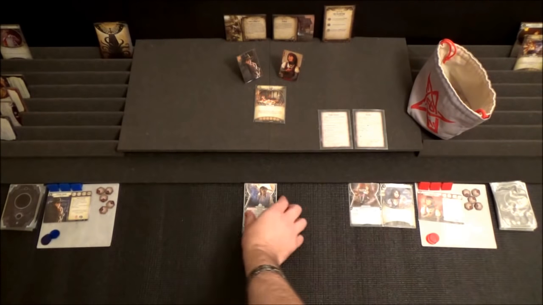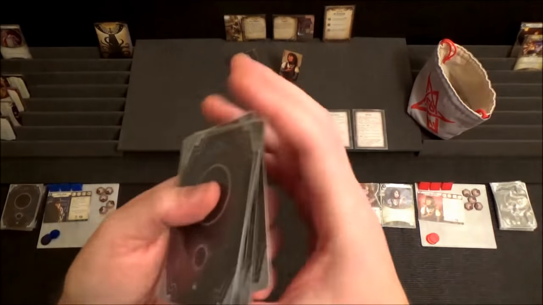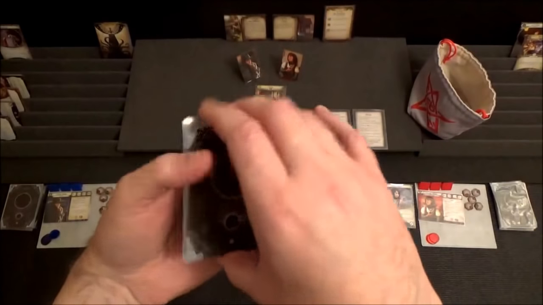And not only that, she needs another one. So let's do this. And let's see what her basic weakness is.